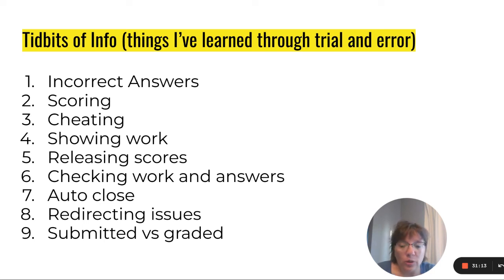Again, I talked about showing work, but that's a requirement in math for me anyway. They have to show their work all the time, checking their work and their answers. Here's another thing they like to do. They like to just jot the problem down and then the answer, and then the work in between is not really the work for that problem, because they think that I'm going to just say, oh yeah, there's a bunch of work on this paper, they must have done the work. No, I actually sit and grade.